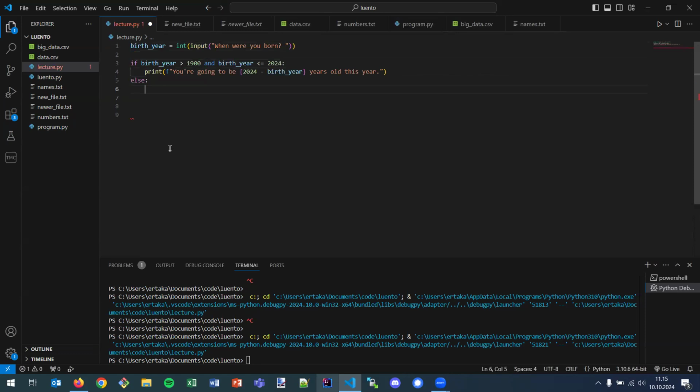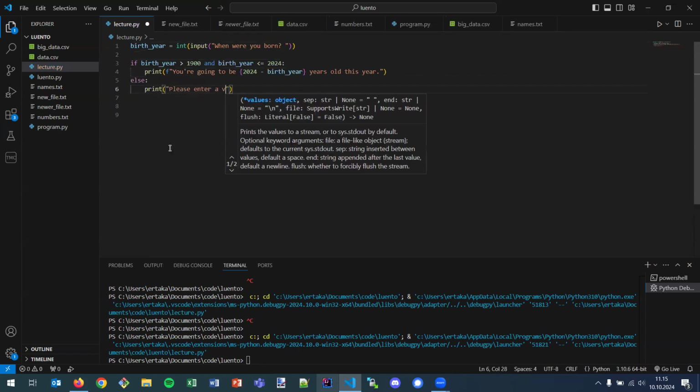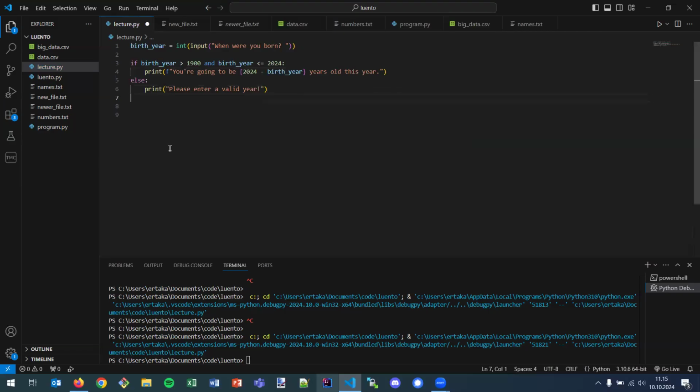And if it wasn't, then we can say please enter a valid year or something like so. When we read data from the user, it's a good idea to check that the data is actually usable and there's no error in that data.